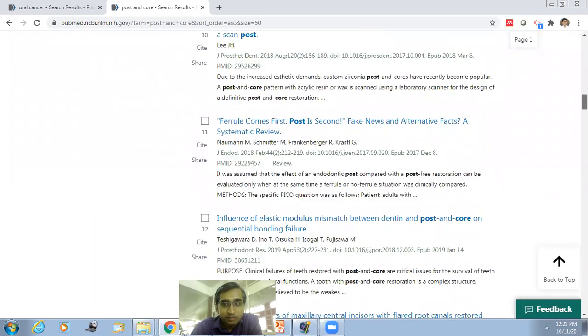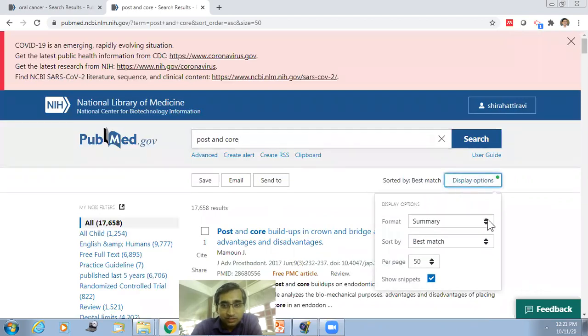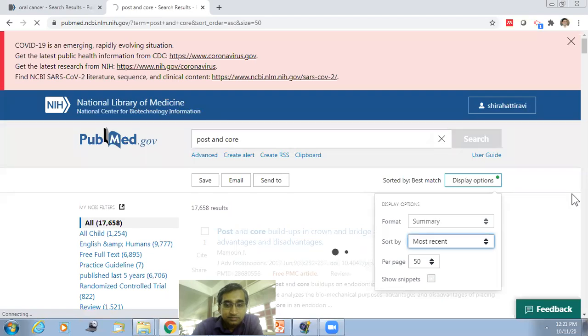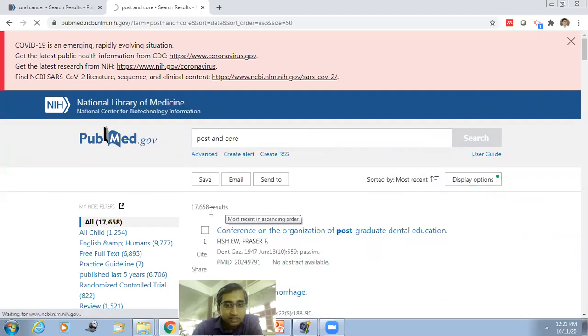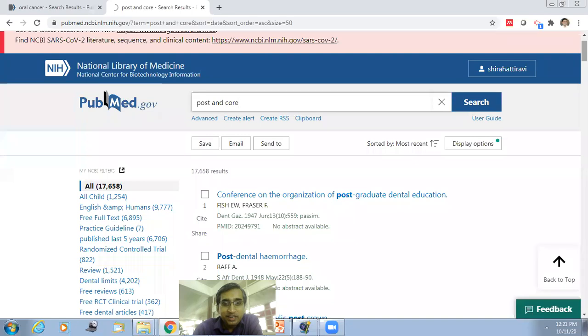I'll just change the display option just to make things slightly more clear to us. Okay, this has got nothing to do with the total number of search results. It will still be 17,658. But I removed the relevance and I made the oldest article come up first.